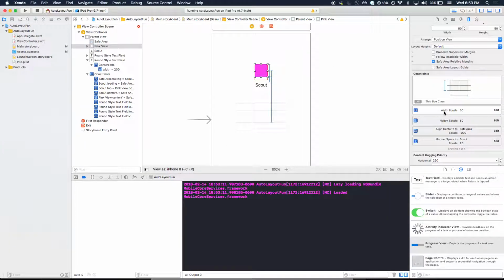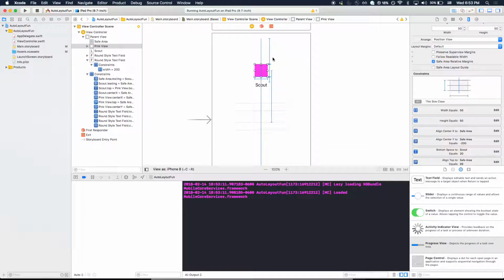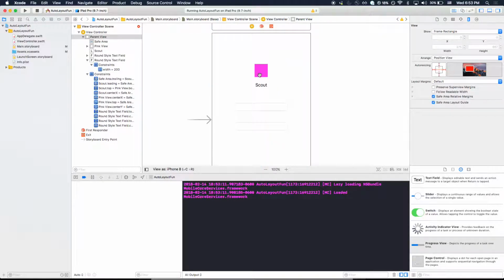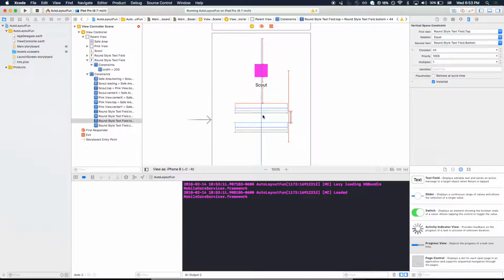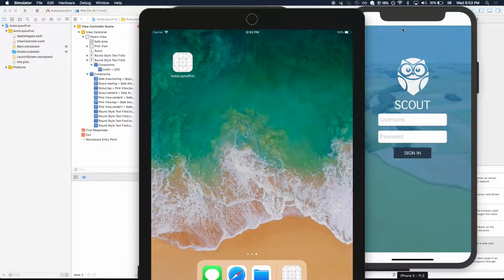So, let me duplicate a constraint. Yeah, that'll be sure, a guaranteed conflict. Okay. Top space. Just sit here. So, I've added 2 constraints now to this one. This constraint is trying to push it down a ton, and the constraint that I have from the center Y is trying to push it up. So let's see if this will give us an error.